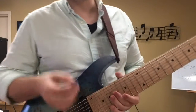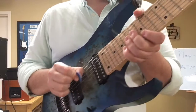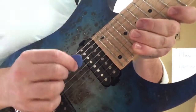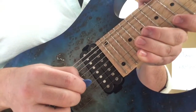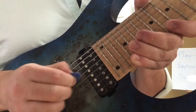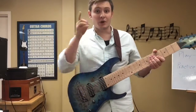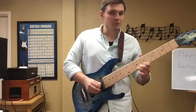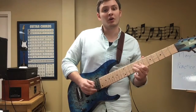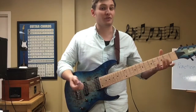Works pretty well. Then you also have muting with your thumb. So in this case, my thumb is muting everything above the string I am playing, above where the pick is. So if I'm here, I just played the 4th string. Let me show you guys. Ready to play the next one? My thumb touched it. See that? That is called thumb muting. Makes a lot of fun that you guys can play with.